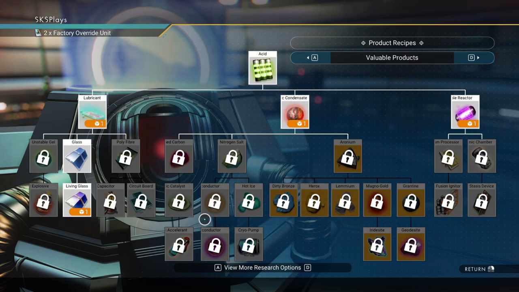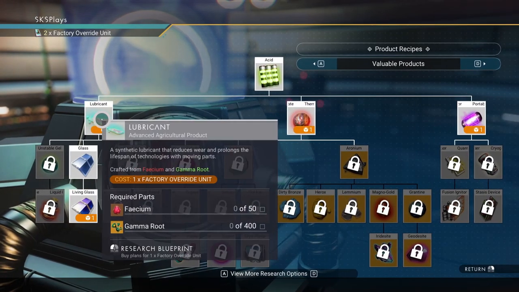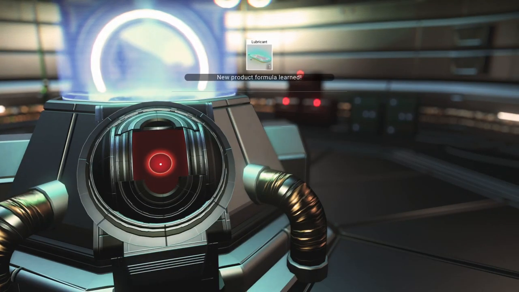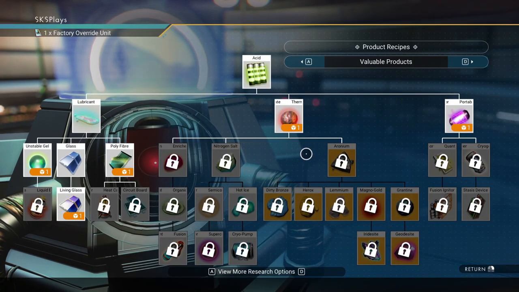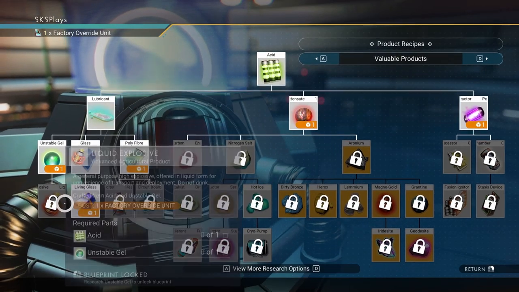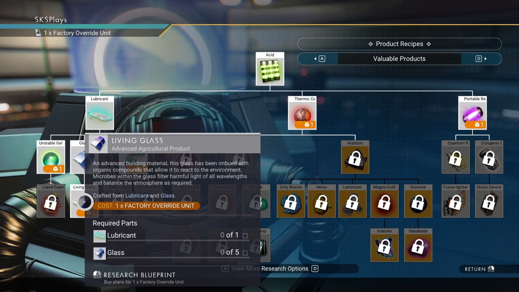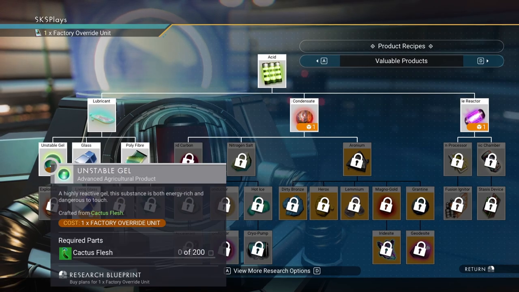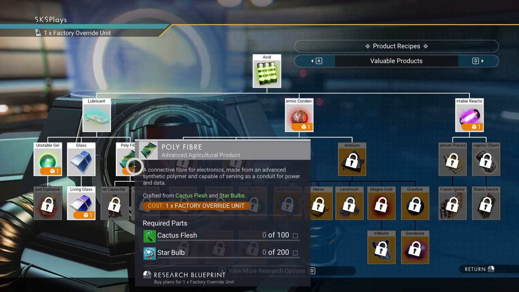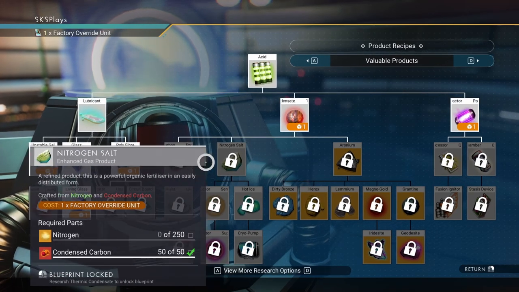I think there may be some stuff that we... Oh, lubricant! We need that for a quest! That is a big find there. And then we get one more, right? Living glass. Lubricant and glass. Stable gel. Polyfiber. Wow, we could have made a ton of that at that place.